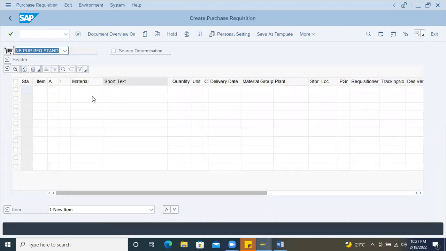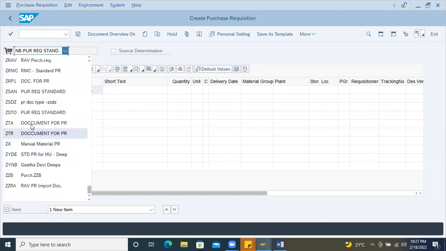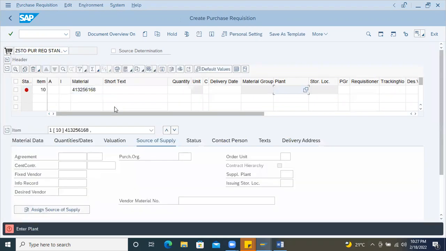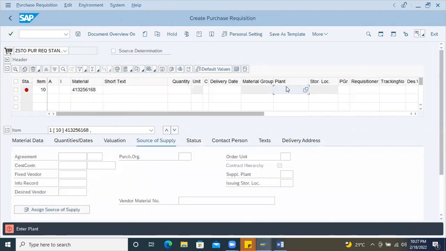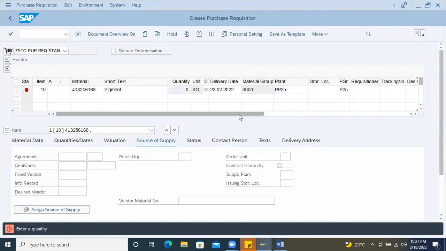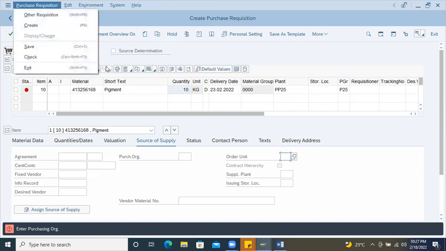Simple way. I'll just add a material and here I'll choose the ZSTO document type. It asks for a plant. I'll pick up the plant from here, PP25. Enter. It will ask for the quantity. I'll go with 10 kg. It is asking for the purchase organization.